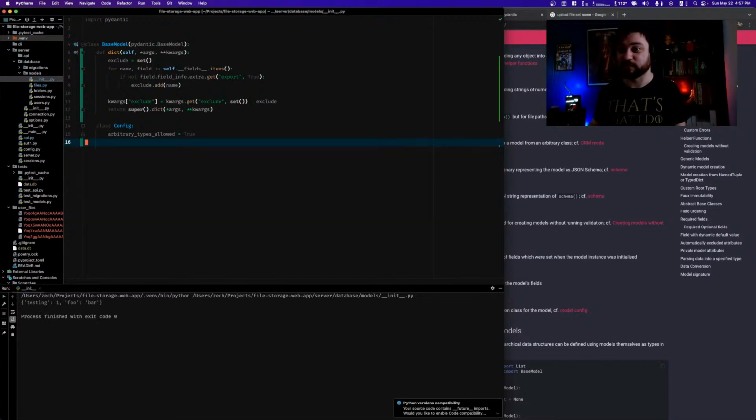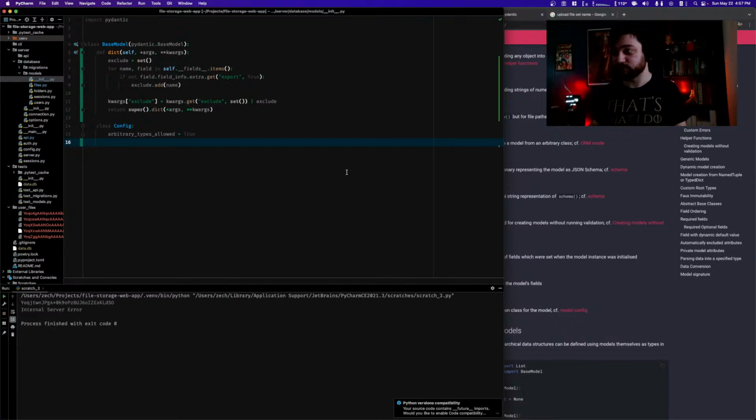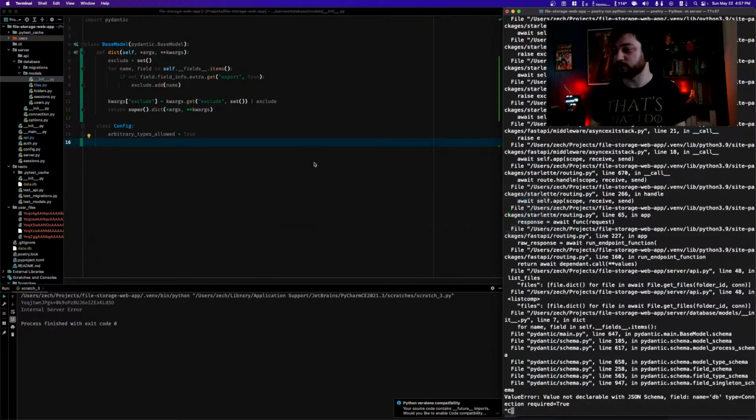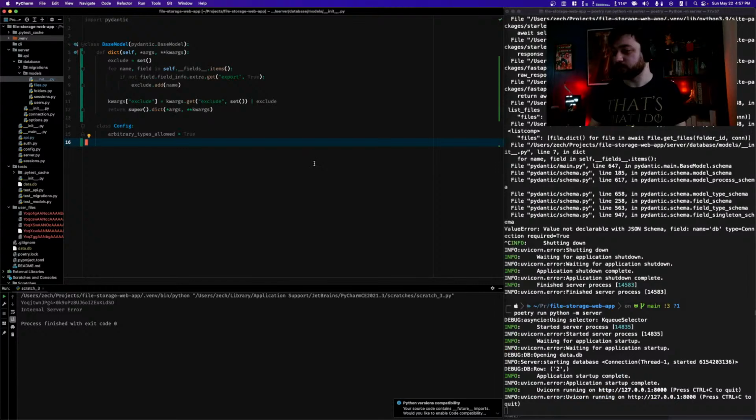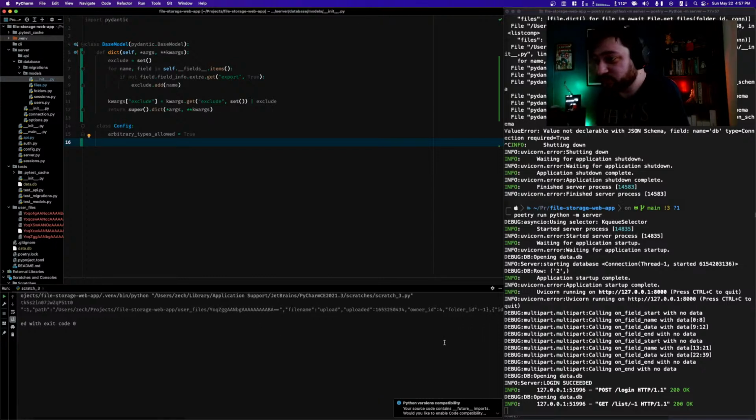Now, let's get rid of this. And let's try running scratch 3, that's the one we want. Internal server error. Oh, I gotta rerun the server. Let me come back over here, run it, boom. It worked. So now it excludes the database when we convert to a dict.